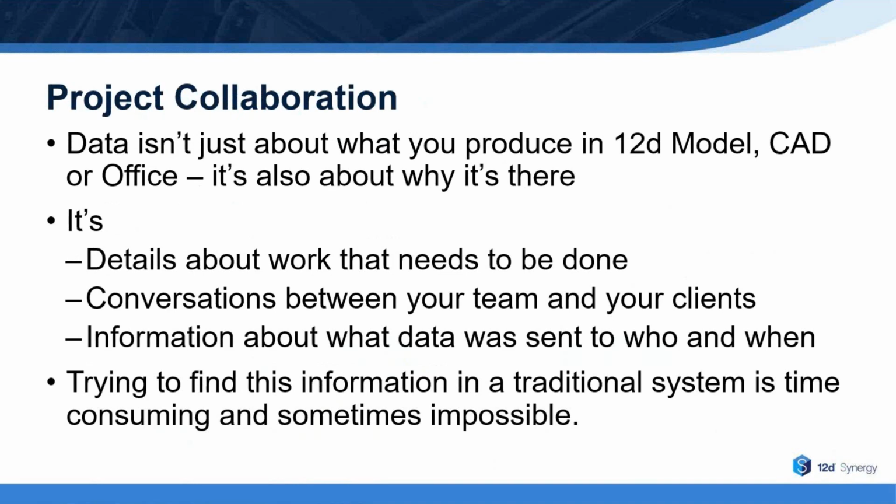The other element of 12D Synergy is project collaboration, because it's not just the files, it's also about why it's there, who's been working on it, why they've been doing this, conversations between your team, correspondence from your clients. Also, tracking important information like what versions of what plans got sent out to who, when, where and why. I'm sure you might be keeping different Excel spreadsheets and things to keep track of this, but generally finding this sort of information is quite time consuming and sometimes impossible.